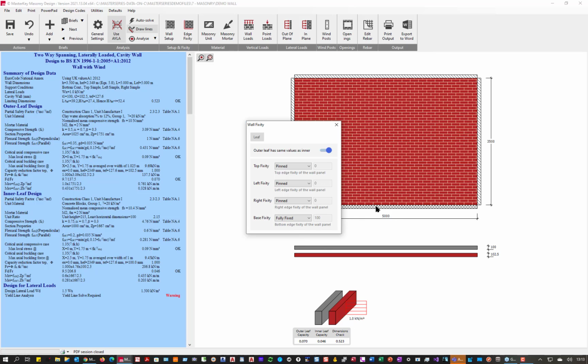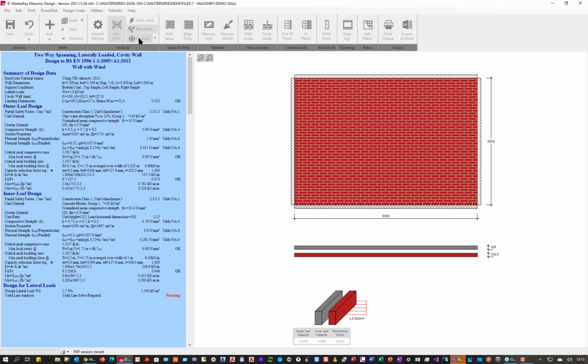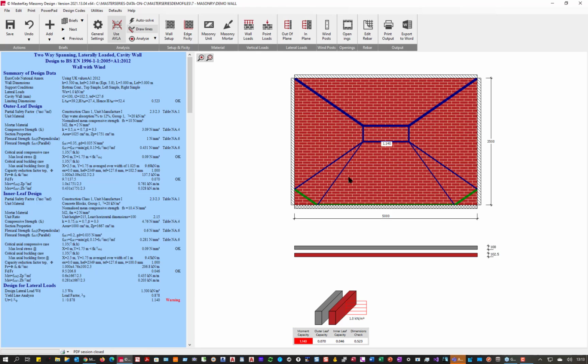So I'm going to stay fixed in the base, but I'm failing here when I solve. So if I go analyze, I will see that I have a failure of 1.14. So 14% overstressed.